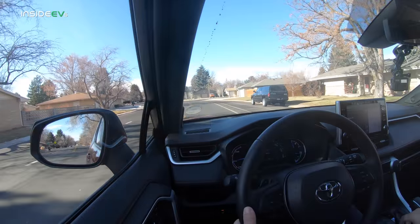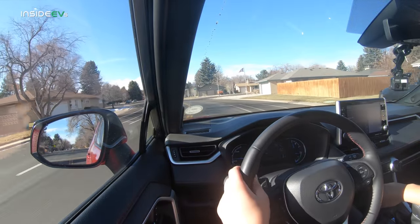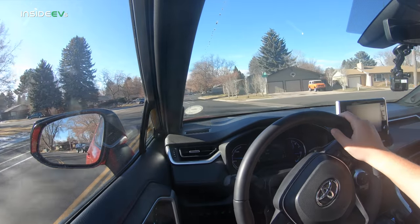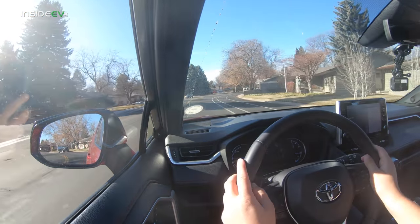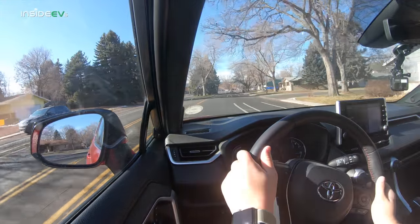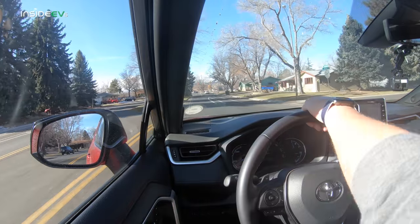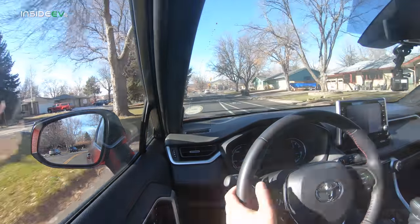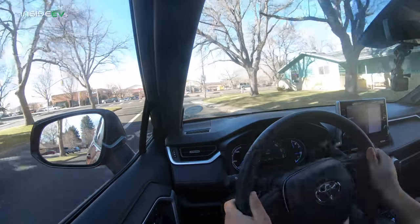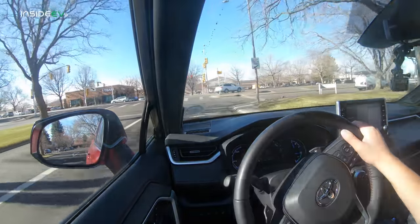We have the car in eco mode — everything's set. I'm not going to use my heated seats or heated steering wheel. The heated steering wheel only heats the sides, not the top or bottom. So if you like to drive with your hand on top of the wheel, you get no benefit from it. I've never seen that in a car before — pretty interesting.